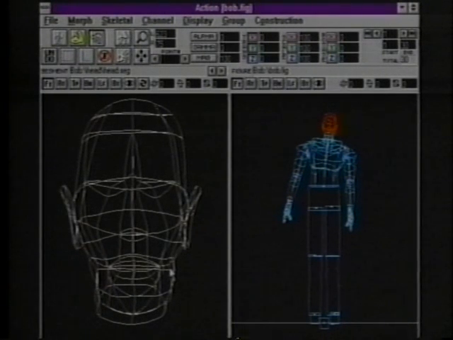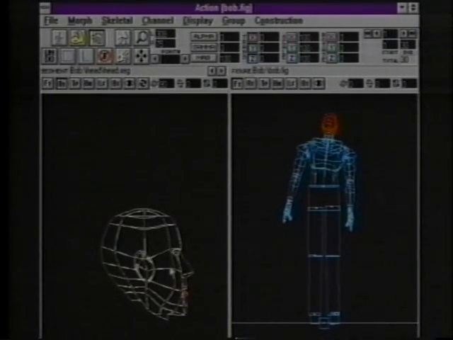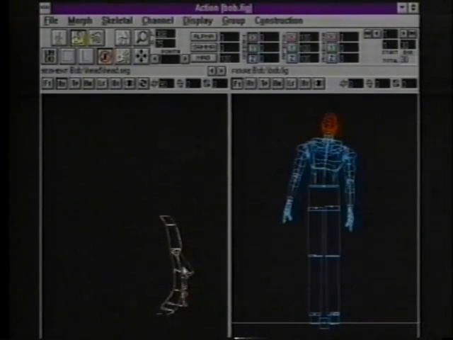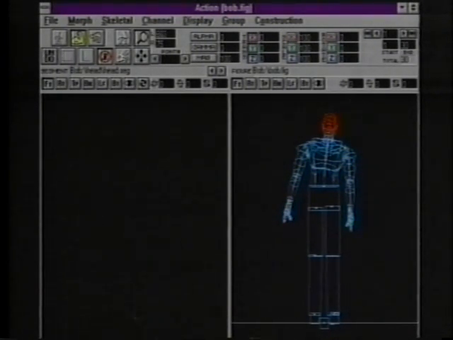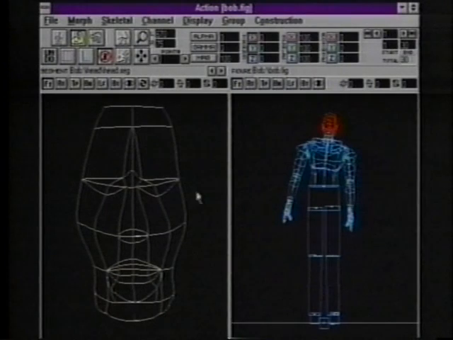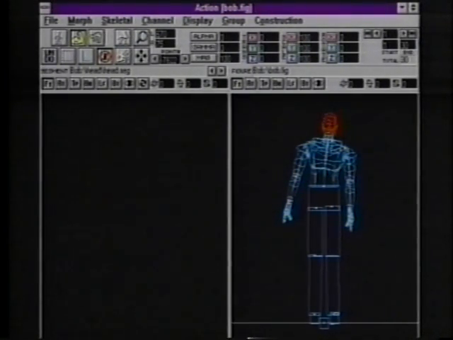So we'll select the head of our character, and I only want to work with the face, so we'll isolate the face by grouping some of the points. Okay, I'm going to group some of the points here that are on the front of the face. And once we've grouped that, I can hide the rest of the face in the background. From a front view, I want to produce a little bit of a smile on the character. And the way we're going to do that is select the corner points on frame 1, and I'll bring some of the corner points up.